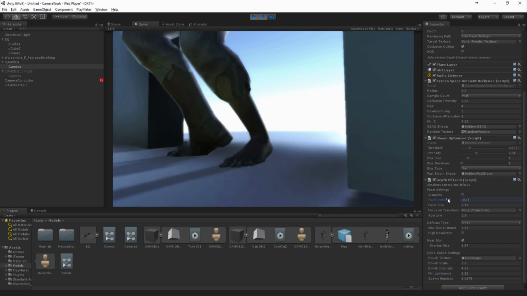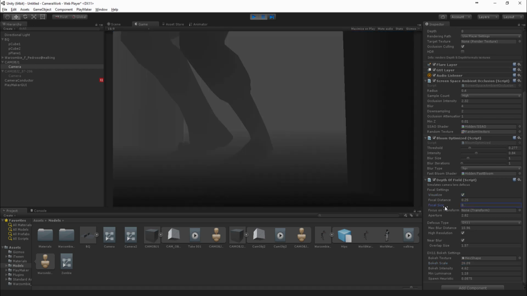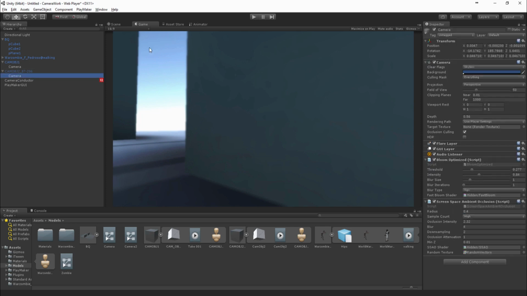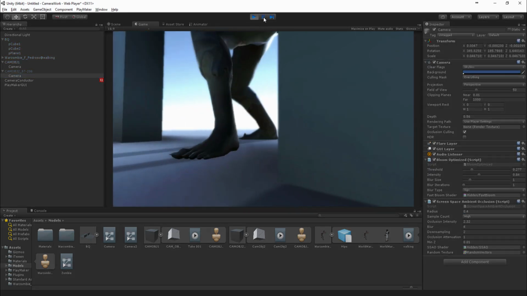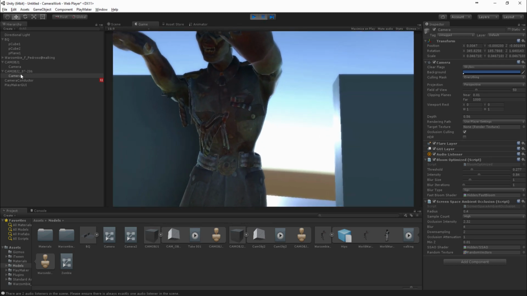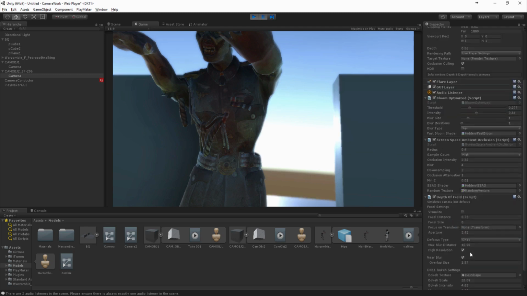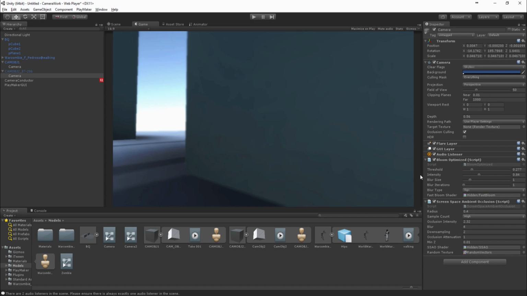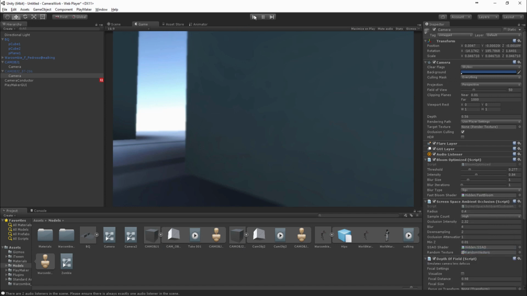Alright, what do we got? We got about there. Alright, let's just adjust high res. Making that bokeh ridiculous. Alright. Good. Okay, so I'm just going to copy the component because you can actually paste the values back in after. And let's do the same for the second camera. Let's paste this guy in. Cool. And let's just copy component and paste that in. And I would like to say that is done for this tutorial.